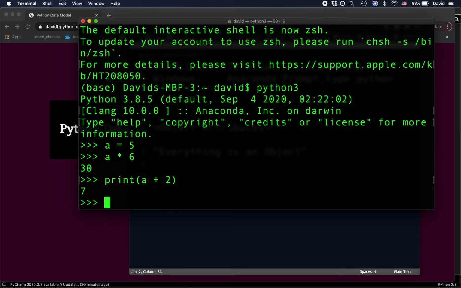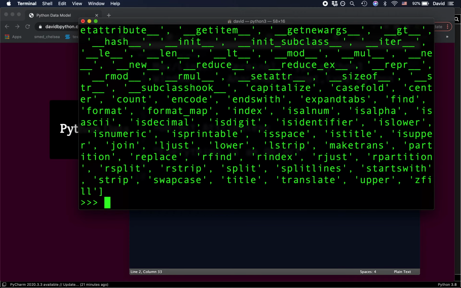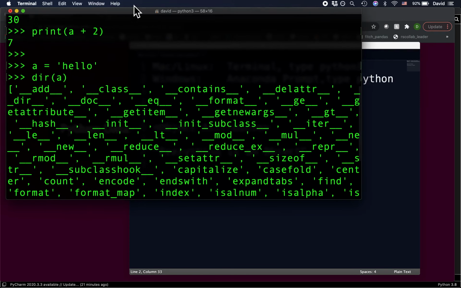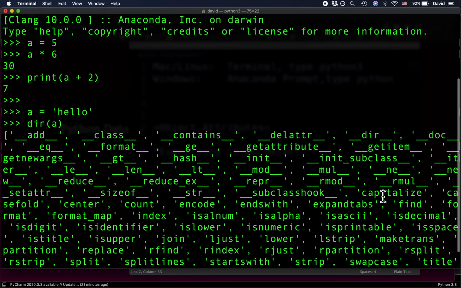But the terminal, or the Python interactive prompt, is actually a lot more useful when we want to take certain types of looks at our objects, when we want to inspect our objects, when we want to try little experiments and examine our objects. And one of the primary reasons I ever use the interactive prompt is to take a look at the attributes of an object. Now, the standard way to do this is with the dir function. This is going to show us all the attributes that are available to an object.